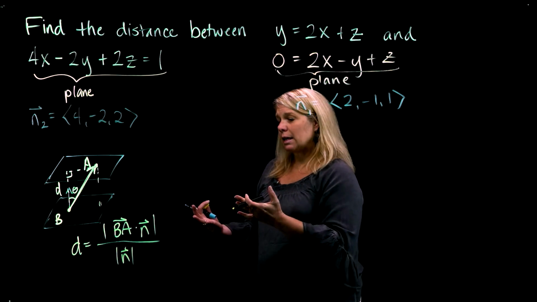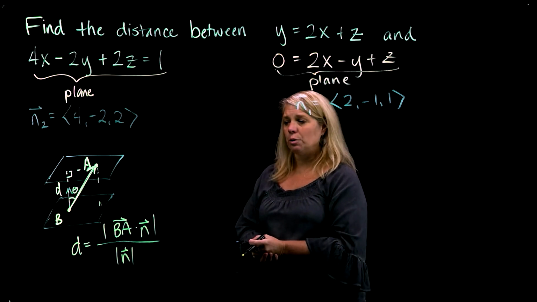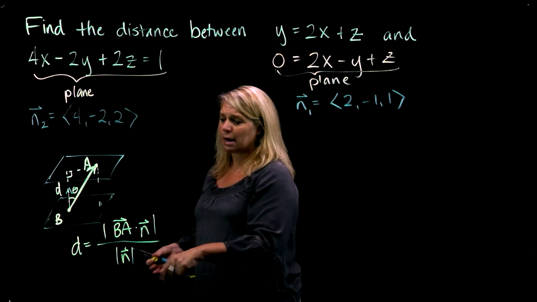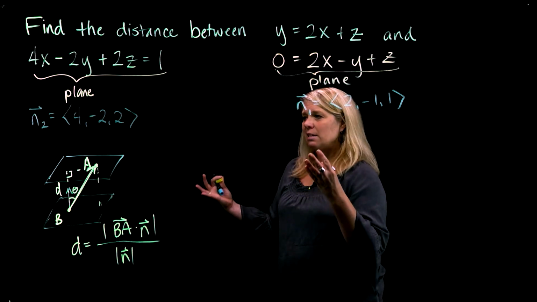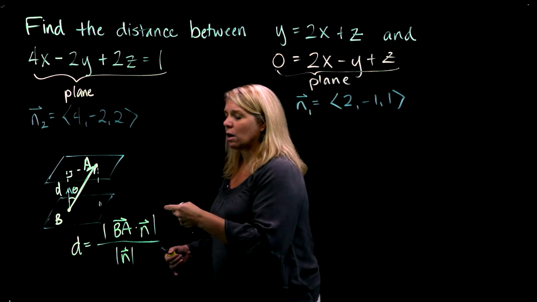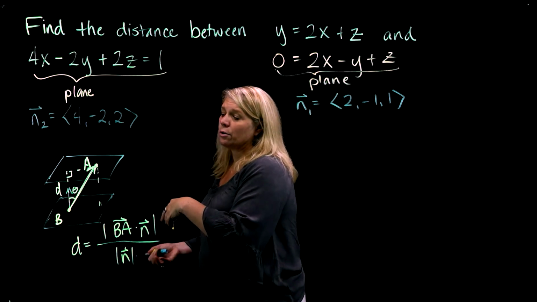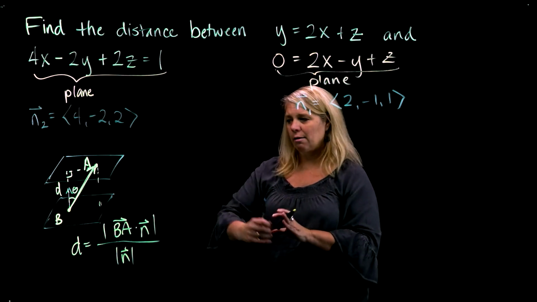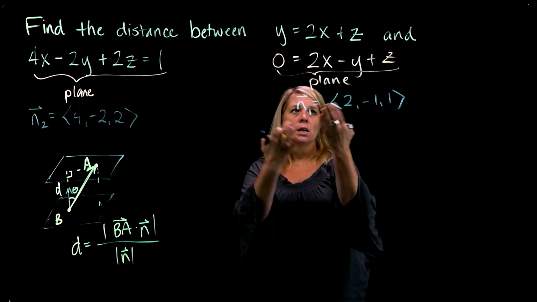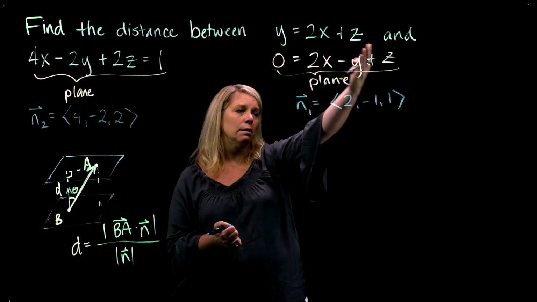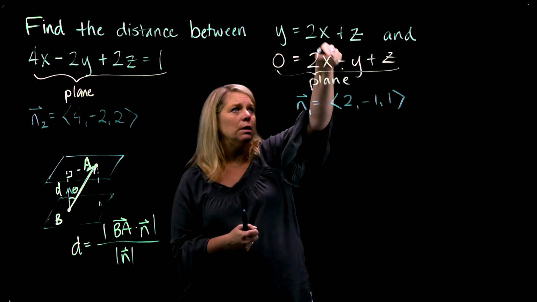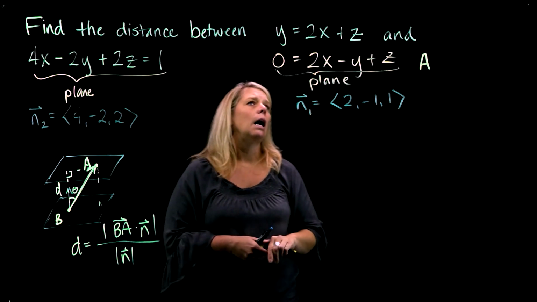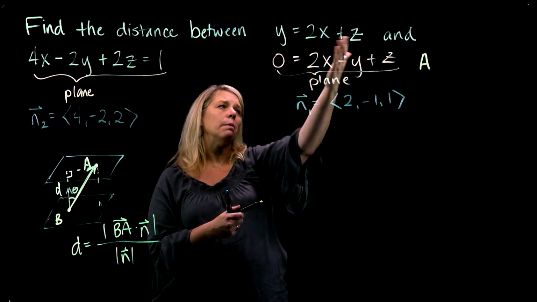All right, so I just need some vectors on my two planes here, or some points on my two planes here, and then just do my calculations with my vectors. It doesn't really matter which vector I call, or which plane I use, that I have a point called A and a point called B. This is just a generic representation of this situation. So I'm just going to write down a point on this plane. I can use either of these equations of this plane to get a point on this plane. I'm just going to use this first one, maybe.